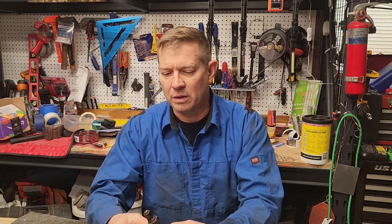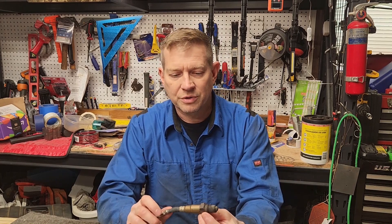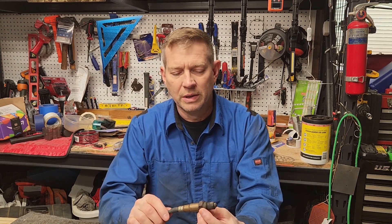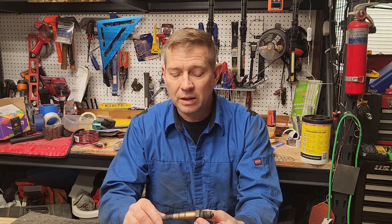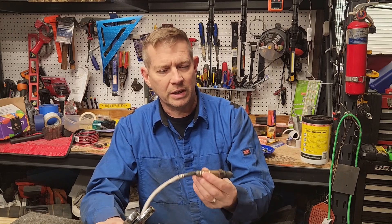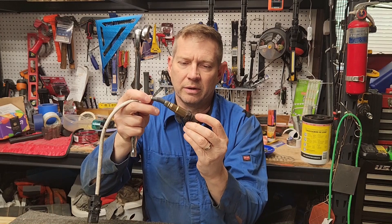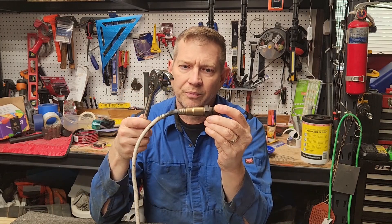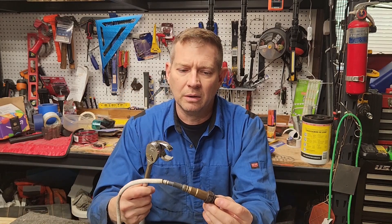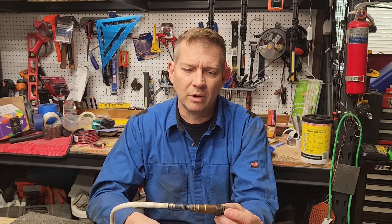That was a little easier than I thought — a little tricky, but I thought it was going to be really tricky to get to the oxygen sensor and get it loosened. It was not easy to get to, but I don't think I could have done it without the crow's foot. The oxygen sensor is in at kind of an upward angle. You've got the firewall and the exhaust and everything right there. The crow's foot not only makes it easier — I don't know how you would do it otherwise. I think there's a specific tool for removing O2 sensors.